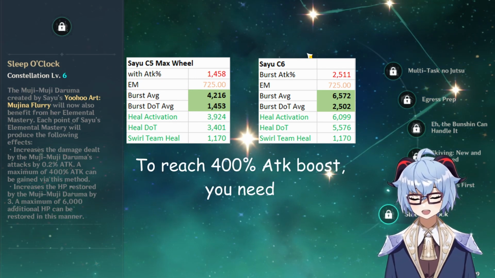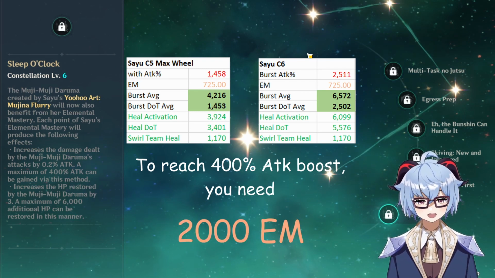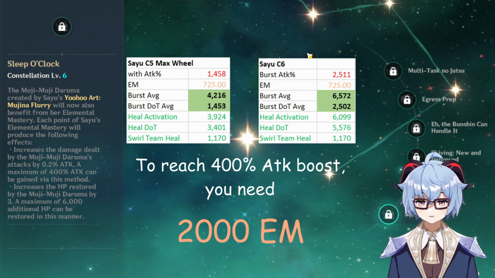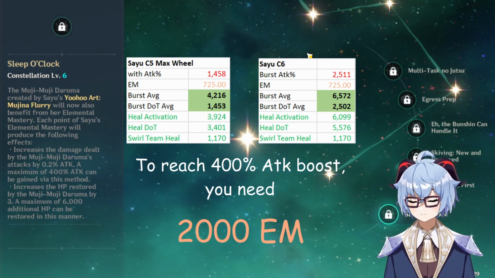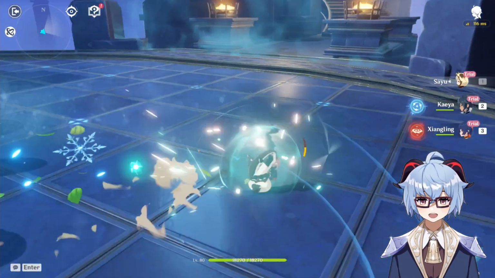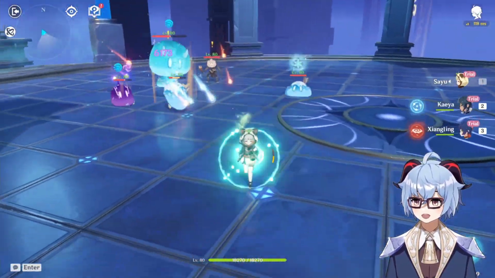Now, to reach the max 400% attack boost, you would need an insane 2000 EM, which I'm assuming the majority of you will not be able to reach, even with foods, buffs, and even with Sucrose. However, even with around 700 EM, we see a good increase on her burst damage and her heals. Honestly, Sayu looks like she'll be able to provide a lot of support for your team and will be able to do a lot of damage to opponents.